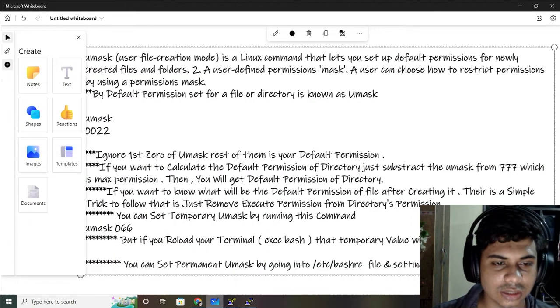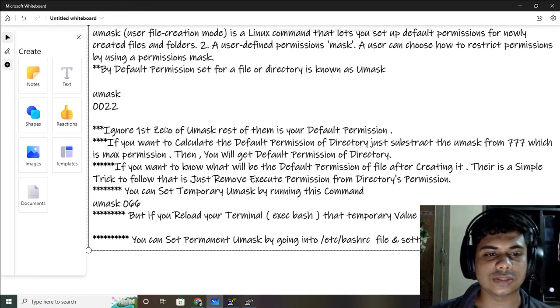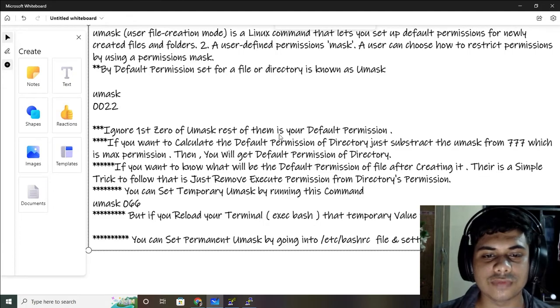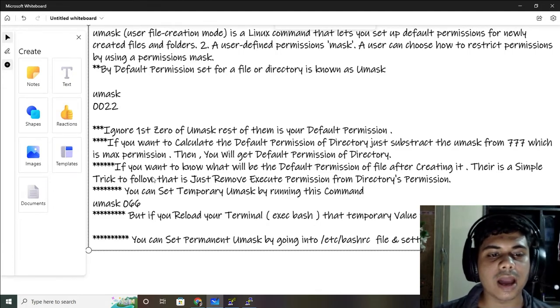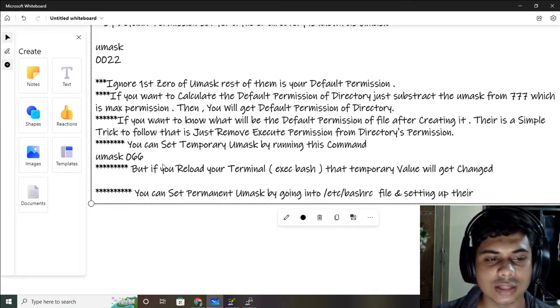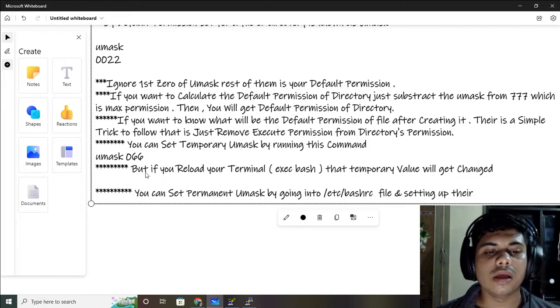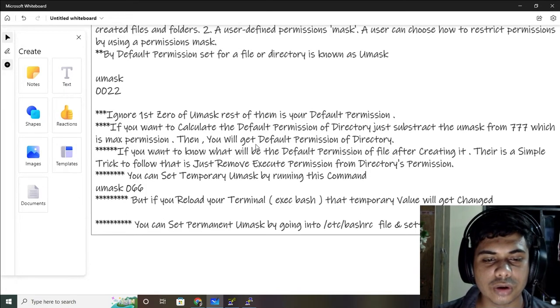As you all can see here, this is my content for today. Ignore first 0 of umask, rest of them is your default permission, and you can set temporary umask by running this command umask this. You can write any permission you want. Alright, but you have to reload as well.